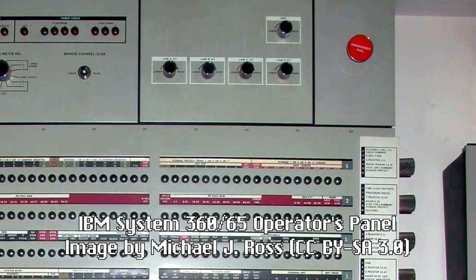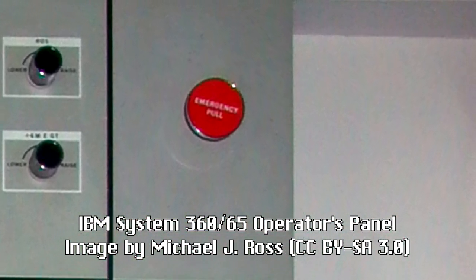IBM had a functional color coding standard that every control had to have a functional color code, like a green button meant something specifically, or a white button, or red. Red was solely reserved for the emergency power off switch, which really originally came from the computer room that was full of mainframes. So if there was some major issue, there'd always be a big red button like this. You'd go and slap it on the wall, and it would shut down the power in the entire room. It was called the emergency power off, or the EPO switch.